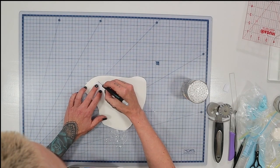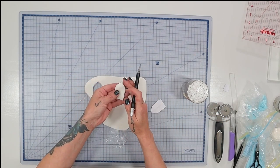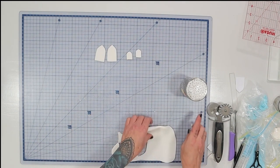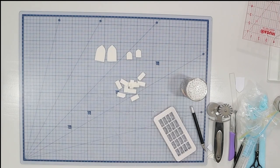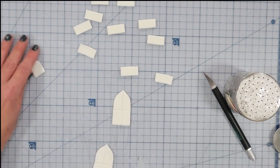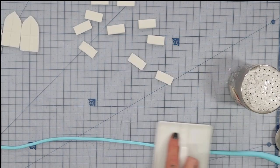I've rolled out a thin piece of fondant and made cardboard templates — free-handed little arches — for the windows, then cut them out with my exacto knife. I did two larger ones for the cake and two smaller ones for the turrets. With the excess fondant I used a rectangular cutter to cut out brick embellishments for around the outside of the cake. To add detail to the windows I used a ruler and my Dresden tool to criss-cross the larger arch windows, and the blunt side of my exacto blade for the smaller ones as the Dresden tool was too thick.